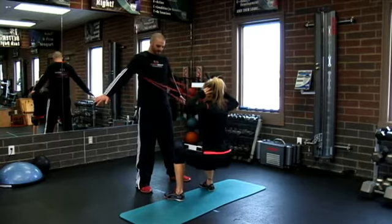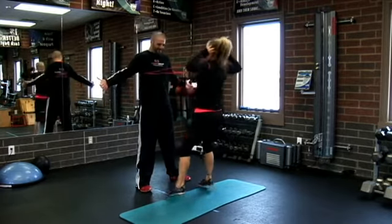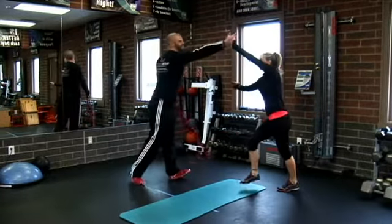A few more. Keep that form. Push those knees out. Oh my God. All the way up. Done. Awesome. Workout B in the books.